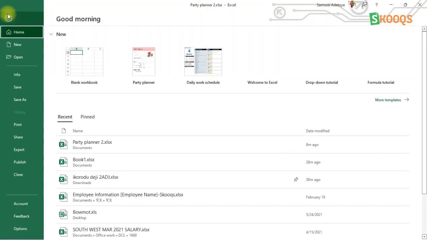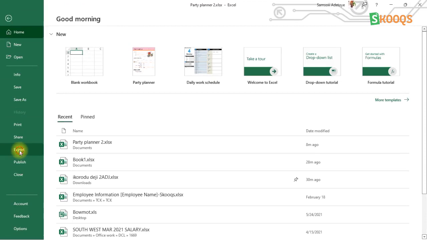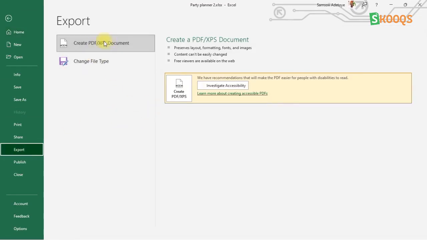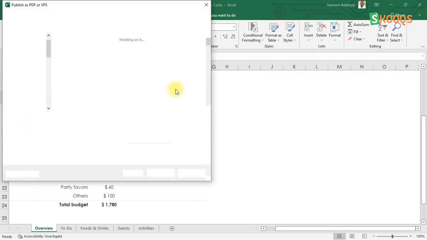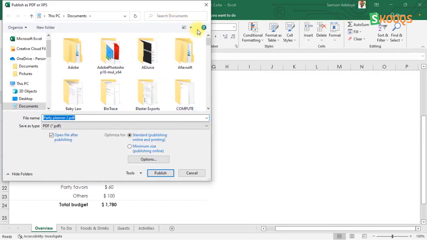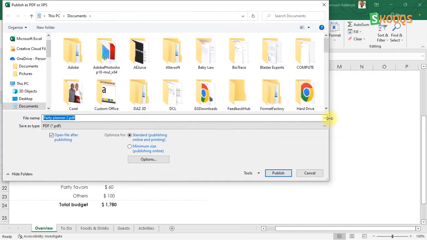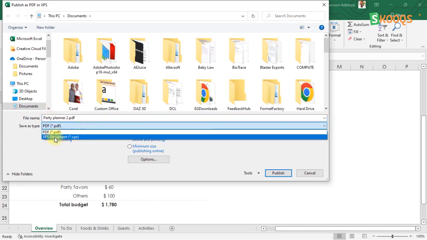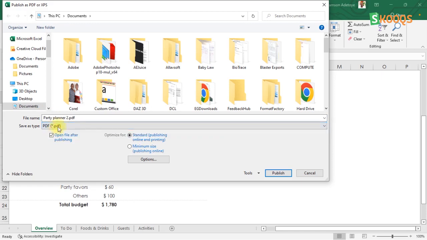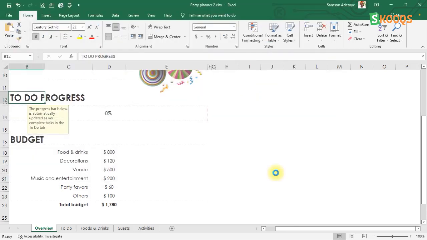When you want to export, come to Export, Create PDF. It's going to bring out an option for you. This is a dialog box. We are going to rename it here. Rename the file properly. Then this is the option that's available for you, PDF. When you are done renaming, click Publish.